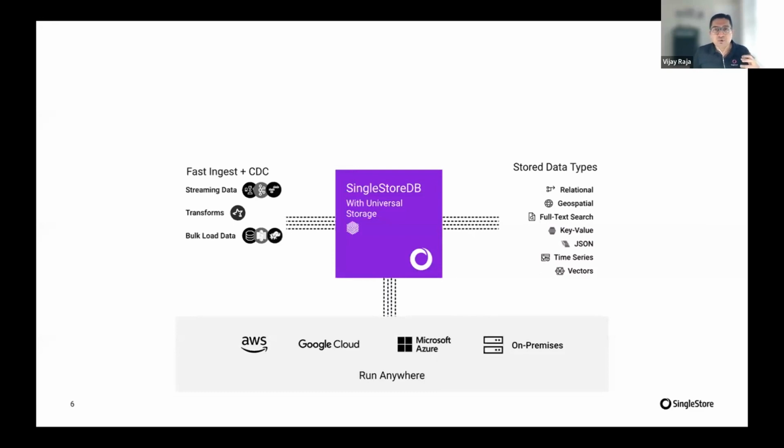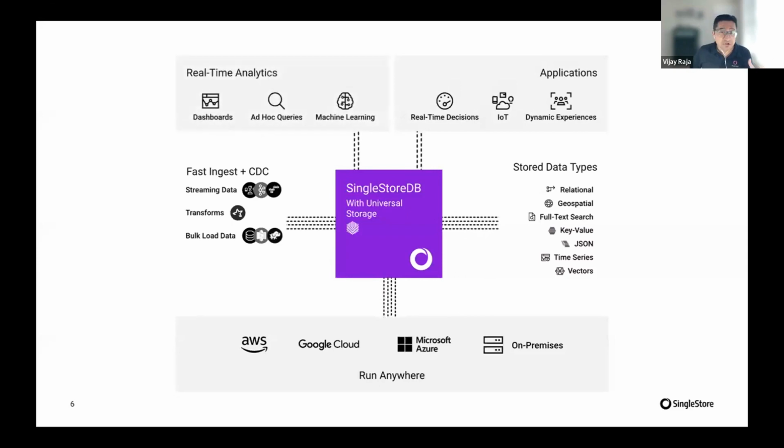And what that means is you now have a single engine where you can ingest all of these different data types, mix and match them, and use that to power either your real-time applications, customer-facing applications, or do real-time analytics. Or in a lot of cases, like what Michael is going to cover today, applications with analytics, applications that serve analytics to their end users. So this becomes extremely easy and powerful. We make it really fast, easy, simple, and efficient, basically.